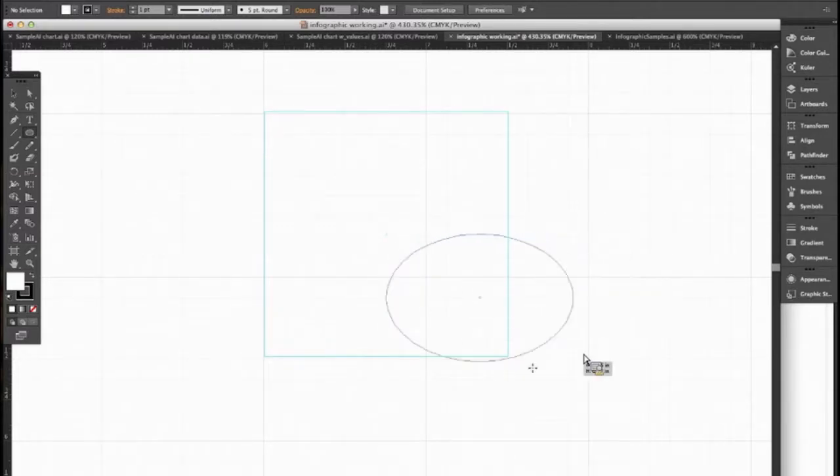So this is an ellipse, and I control the size of the ellipse, but notice it gets drawn from the corner I put my mouse button down to where I'm going to. So if I was trying to center this in this box, that's not very easy. The other thing is I want a perfect circle. I don't want an ellipse. Well, that's easy. If you hold down the Shift key with any tool, it makes that object proportional. Rectangle becomes a square. Ellipse becomes a circle. But it's still not letting me draw from the center.